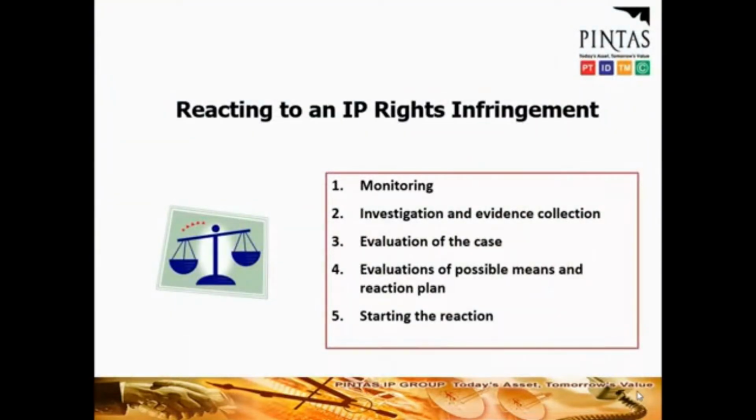So to do enforcement, there are a few steps, a few practices. You need to monitor. You need to investigate. If you see someone copying, you need to investigate and collect evidence, usually through a trap purchase. Then you need to evaluate the case to see whether it is worth suing or not. Some cases, if it's a $2 company, you may not want to sue. You may want to sue not the manufacturer if it's a $2 company. You may want to sue the end user, which is a $1 million company, because you don't want to sue a company of no means. They can't pay even the damages. So you can do the evaluation, and you can plan for the reaction plan and also start the reaction.